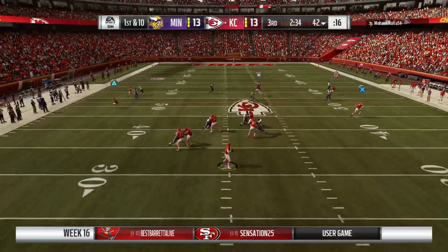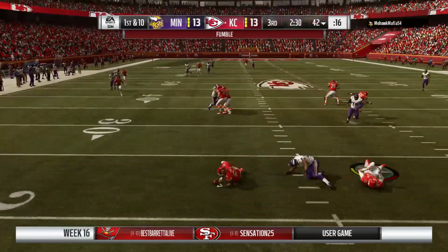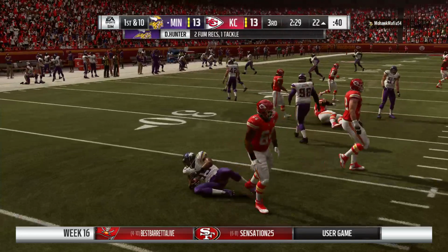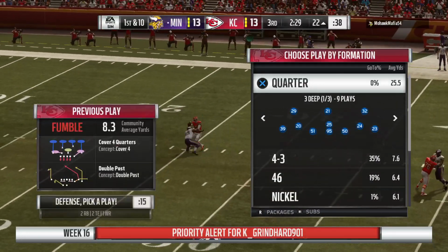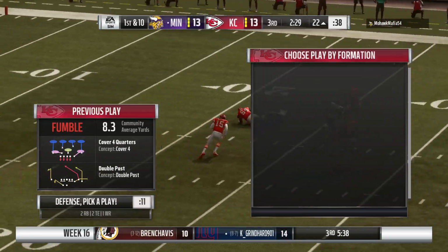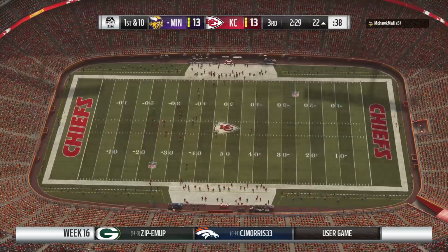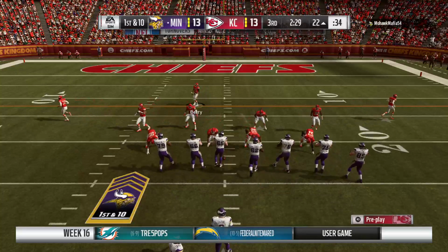Throwing on first down is Mahomes. Mahomes hit. He lost the football. And this belongs to the Vikings. Often on fumbles, you look at the guy who coughed it up and say, geez, what did he do? But, hey, let's tip the cap to the defense here. I'm not even going to tip it. I'm going to doff my cap to him. Congratulations. Big-time play. Knocking it free and creating something good for your team.